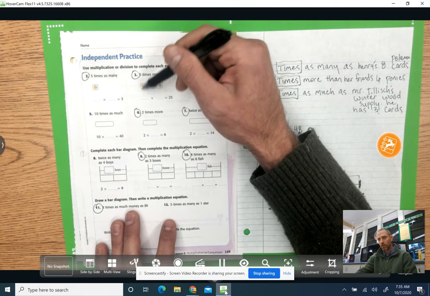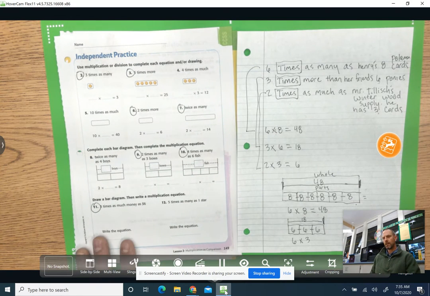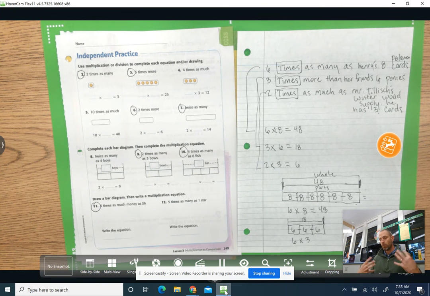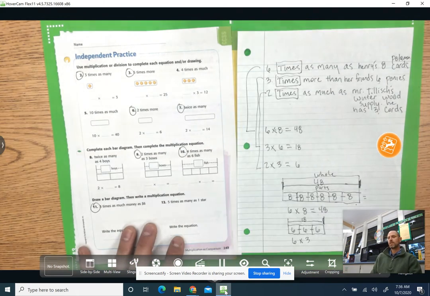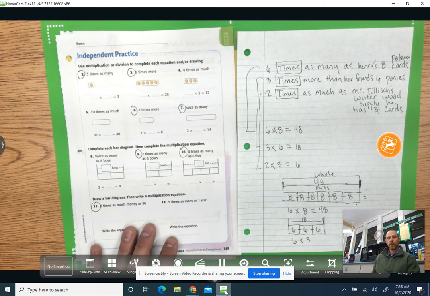Well, what's your first number that goes in front of that multiplication symbol? That's what I'm going to be asking you to do. And then look at 9 and 10, right? 2 times as many as 3 bows, right? Got a bow collection here. Go bow hunting, and get my Bo Jackson on, and I can look at this as 2 times as many as 3 bows, right? So if I got 3 bows, I need 2 times as many as that, right? What number goes first in your multiplication sentence?